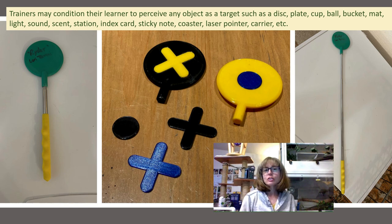Trainers may condition their learner to perceive any object as a target, such as a disc, a plate, a cup, a ball, a bucket, a mat, a light, a sound, a scent, a station, an index card, a sticky note, a coaster, a laser pointer, a carrier. You get the idea. Most of the time with snakes, I use a ball or a disc on the end of a stick as the target, but I have occasionally used other things, like a plastic cup on the end of a stick, so that the snake has to stick their face and head inside the cup to target it.